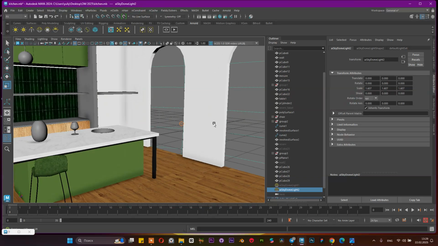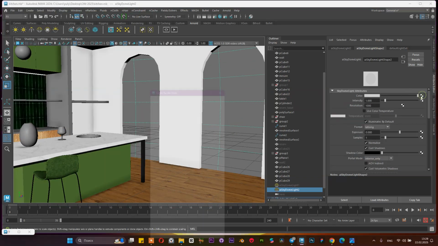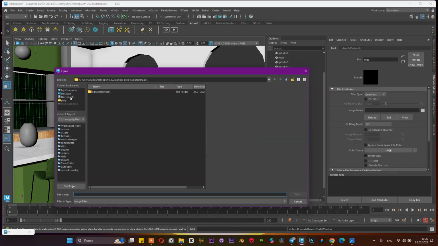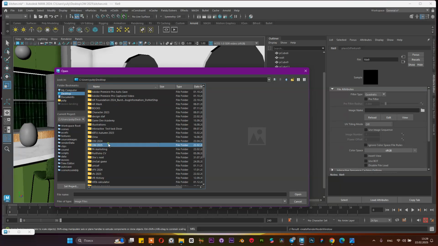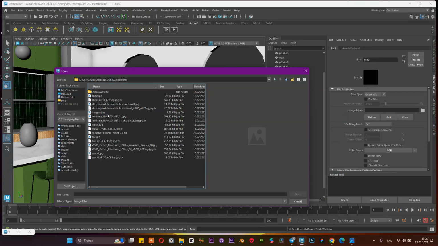In the sky dome light settings, inside of the color, we can assign the EXR file we just downloaded. And we will get some sky color on it.